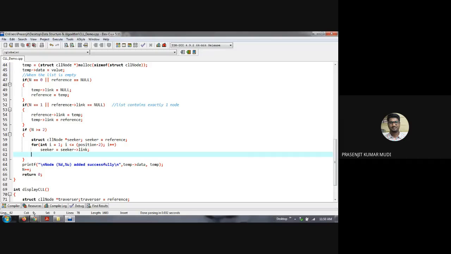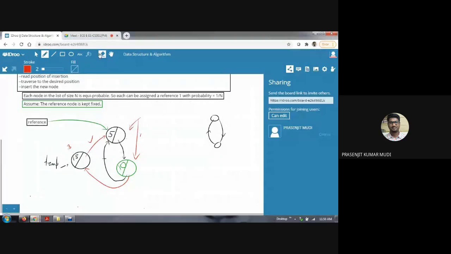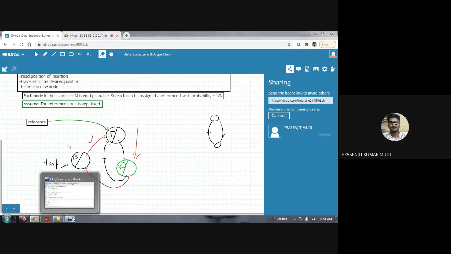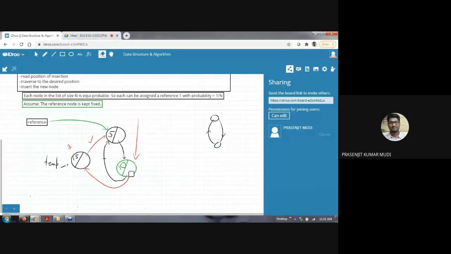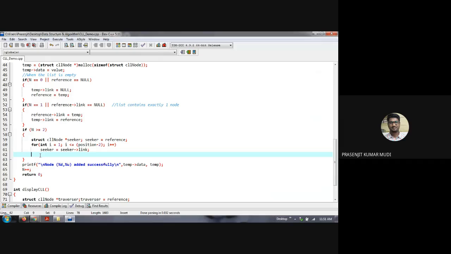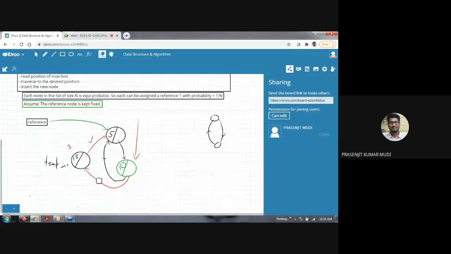So seeker has reached the desired node. It is pointing towards this node so that I can access this pointer, seeker pointing link, right? So seeker pointing link should be equal to temp. Okay, so this connection is done. Next, so this is lost.